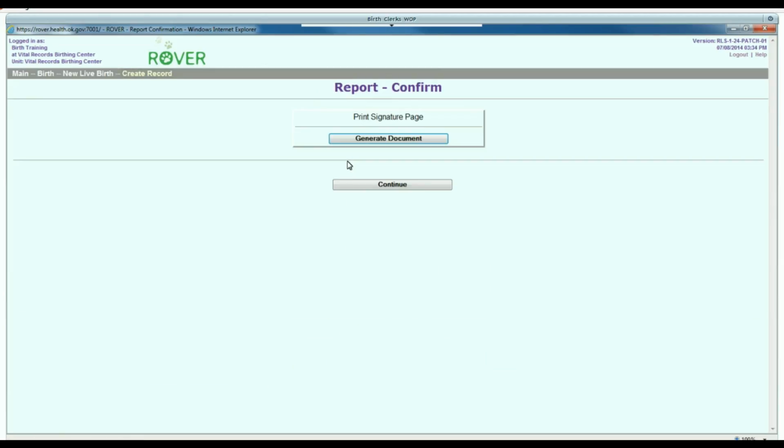This tells you what document you are about to print and gives you a Generate Document button to press. Pressing this button will make a PDF launch for you to print, and may leave an empty web browser up for you to close after printing. Once you have printed the document, you would press the Continue button to move to the next page you have opted to print, and you would keep going until you were out of things to print.